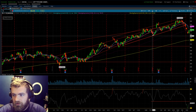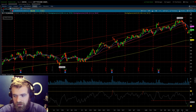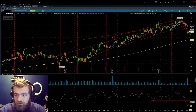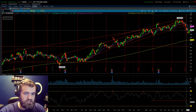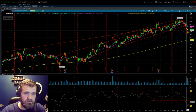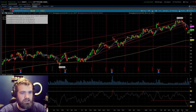There is some support here. You guys can see it's gotten bought up several times there. So the 352 area is a really good opportunity to buy it. It's very undervalued on the RSI. I see this thing coming back up to about 370 by the end of this year, which is pretty good, right? Not to mention, guys, Facebook is growing extremely fast. They have a 37% profit margin, beautiful upward trend, very little long-term debt, a ton of cash on hand, and just a stable, dominant company.